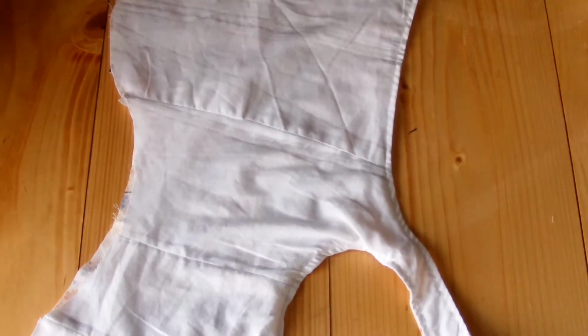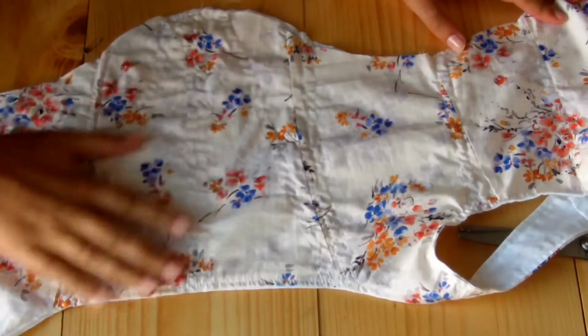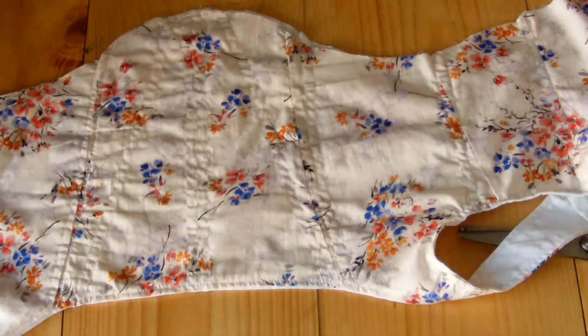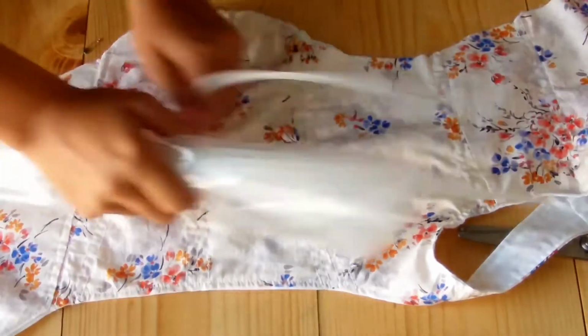And now if you want to add boning, you can take a pencil and draw where you want the boning to be. This is completely optional. So then you're going to top stitch and straight stitch everywhere where you want the boning to be.